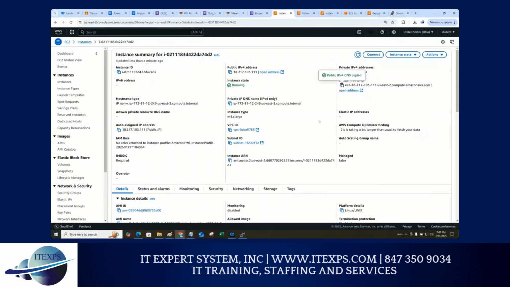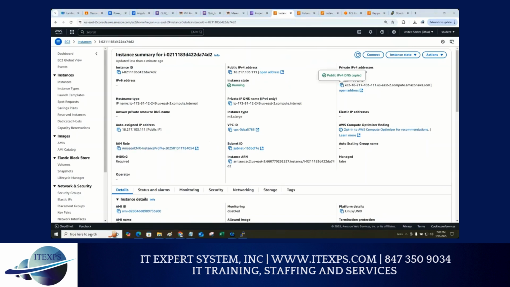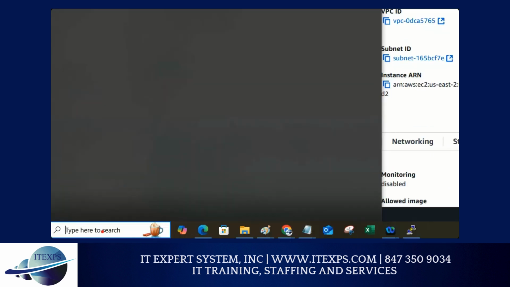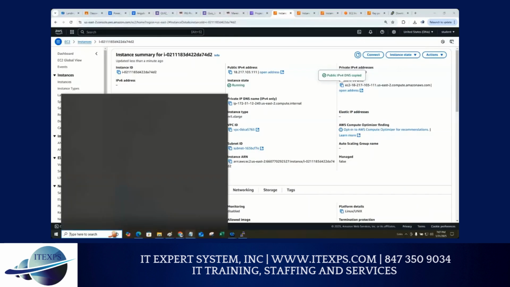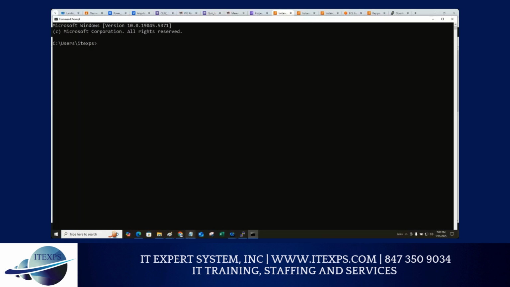if I want to check whether it is working or not, you type CMD in your command prompt. If you are using Windows, CMD, so you get a command prompt. First thing you should ping it. Is it live? Is it happy? Like that. So ping and then right click.